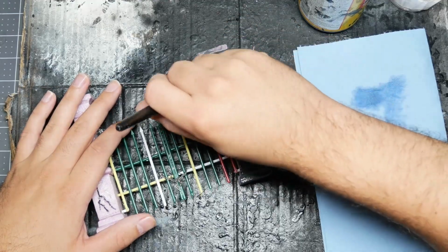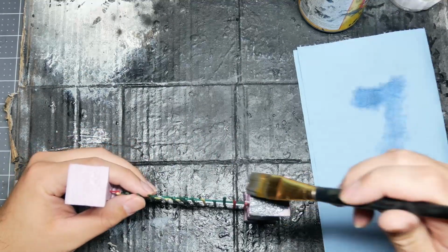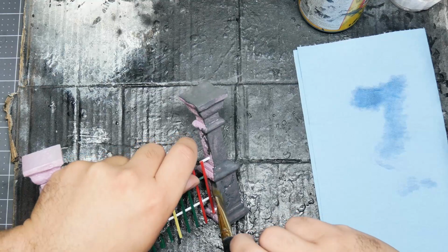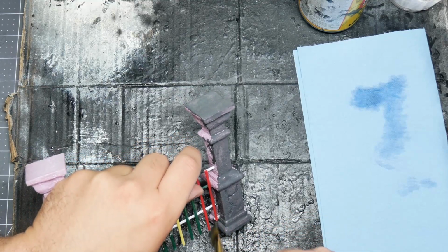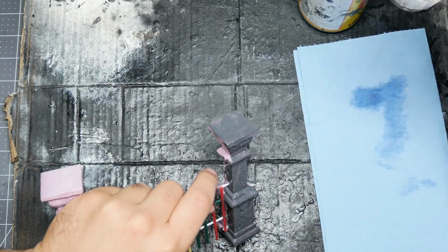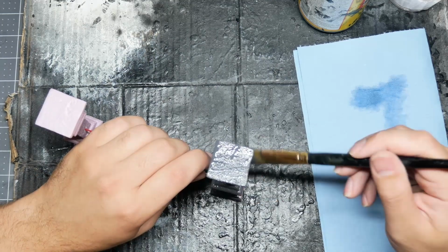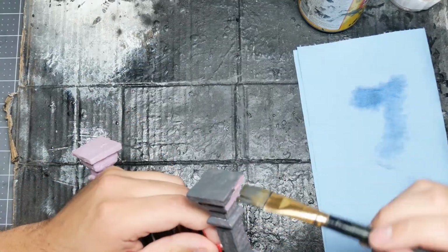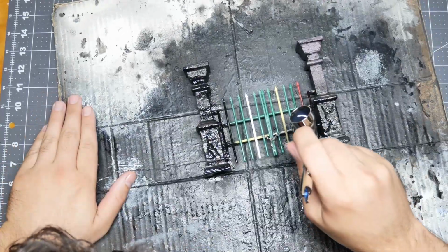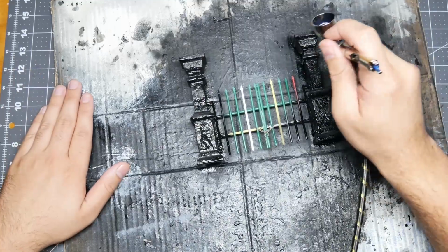Then I used the black Mod Podge there, Mod Podge with black paint, on all the foam bits to toughen them up a little bit. I was careful in not getting them on the gate portion, on the cocktail sticks. That way it didn't look like random goop. Then I used my Vallejo airbrush primer and primed it.